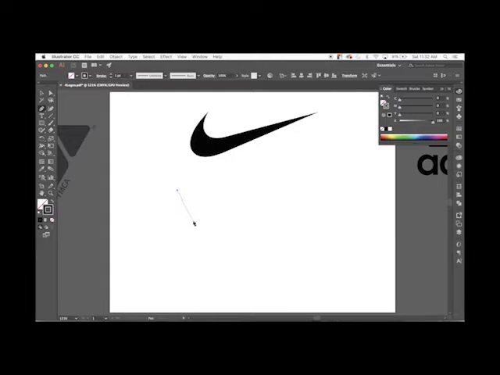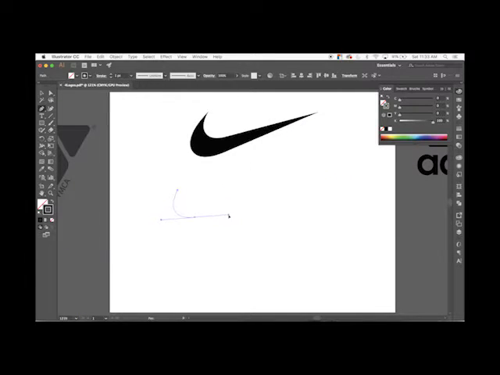So now I'm going to come down to about where I think the end of that first little curve that goes right about here is going to be. So maybe right here, and I'm going to click and hold my mouse down. Okay, I'm not letting it go yet. And then when I move it with it still held down, it gives me these little handles off on the side. So these little handles are going to allow me to control what this curved line looks like. You can see I can rotate it, which tells us which way the curve points, and I can pull it out further or push it in, and that's going to control how pointy the curve is, okay?